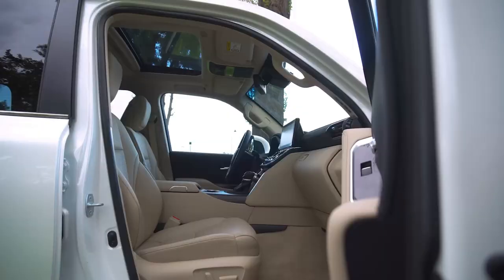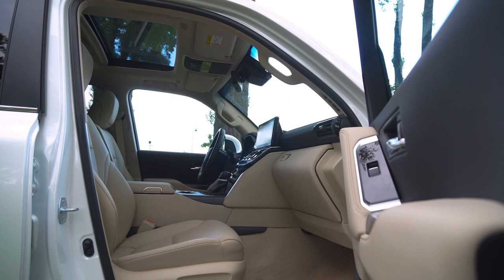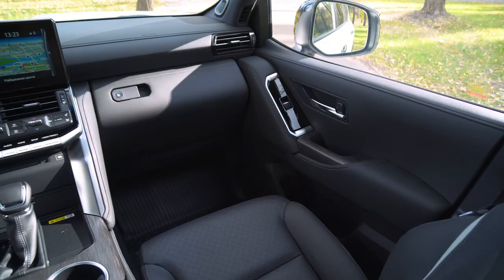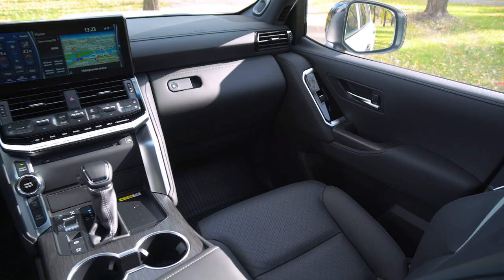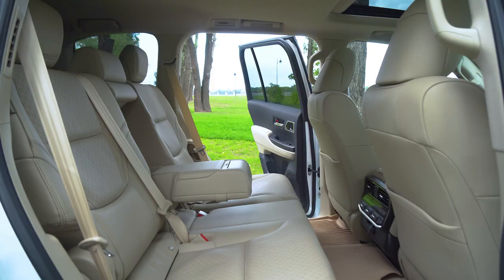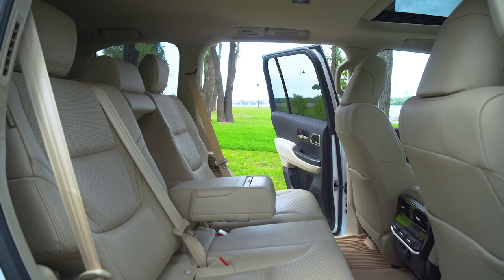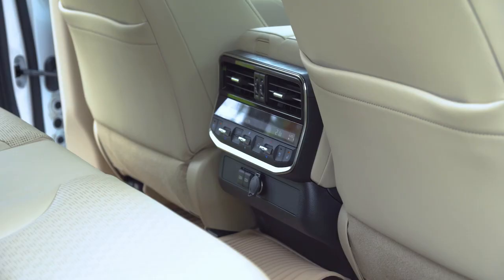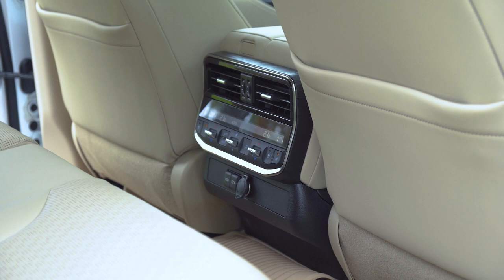In both versions, the Land Cruiser received an excellent interior. In the premium it's beige — absolutely appetizing. In the GR Sport the tones are simpler; our interior is conditionally black, which makes sense since ordering a light or beige interior for an off-road car would be impractical. The Land Cruiser also has ventilation for the front and rear seats, though unfortunately no steering wheel ventilation — which is sorely lacking at 140 km/h when my palms treacherously sweat.